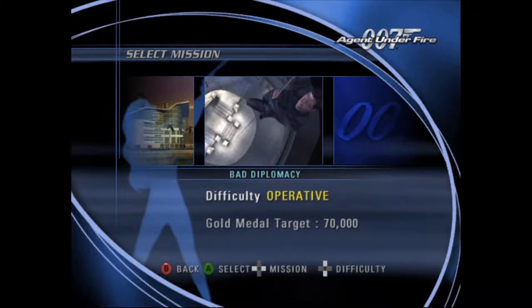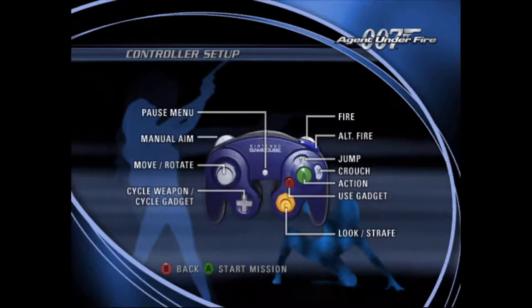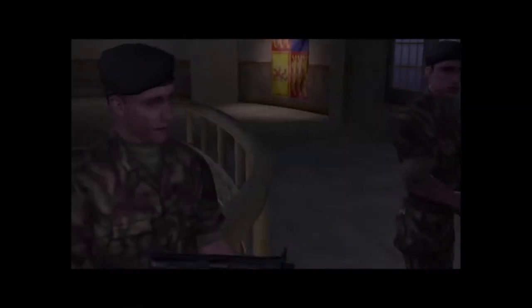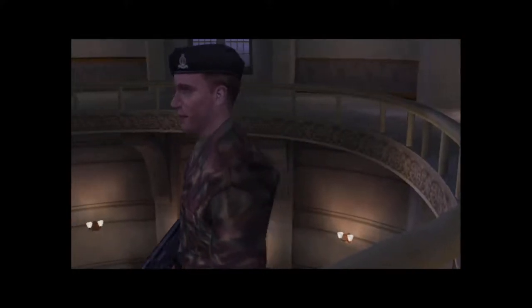Last time we beat the first three stages, so now we're going to continue on with Bad Diplomacy. So we went and grabbed those silly old vials, but we're going to play Bad Diplomacy. This is a quote-unquote stealth stage, but nobody gives a fuck.